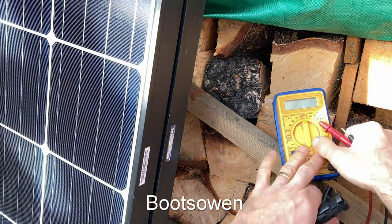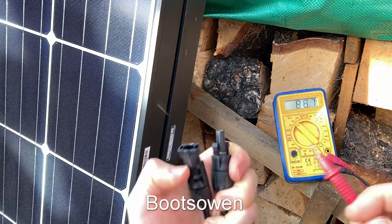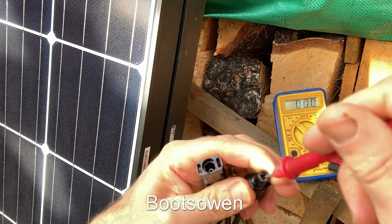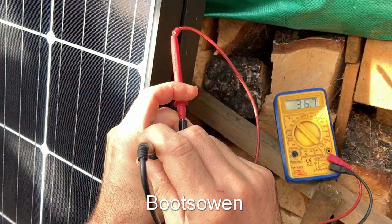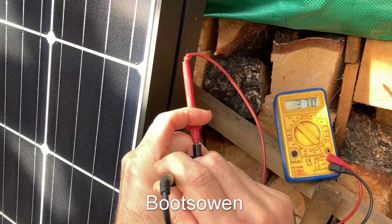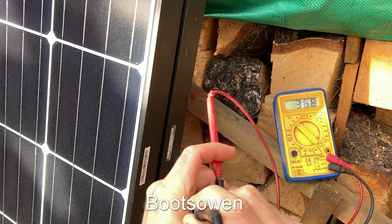I've got it set up to do current now, but I'll change that over to this plug so that it's got the fuse in place, and I'll do voltage. One of these is positive and one is negative. So this is a positive plug. Put the red lead in there, and this is the negative. Put the black lead in there. We're getting 36.7. What did I say? 39? So we're getting 37 there. You've got to remember that the whole thing is not in full sun, so I'm not too worried about that. That would drop off at night time and there would be no voltage.